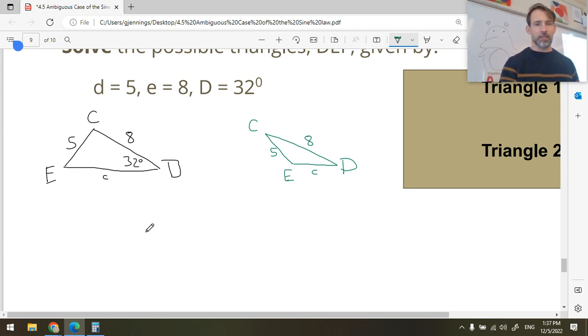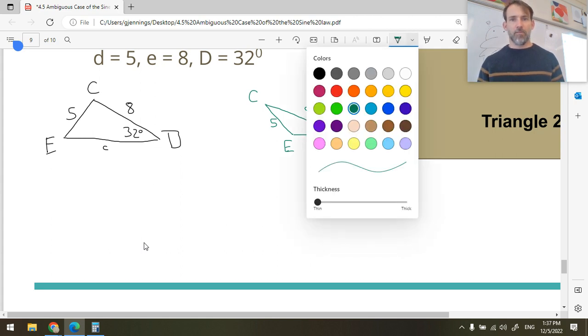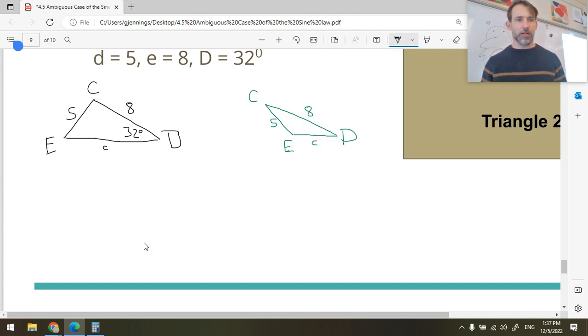Let's work them separately. In the second triangle, C is shorter than in the first triangle. Yes, it looks visually shorter, and we're going to find that it is shorter. But angle E is bigger in the second triangle and smaller in the other triangle. It's like the 5 side has a different slope, like a negative slope. Kind of. Yeah, it's two different slopes, so it's got to move to the other side of the line.